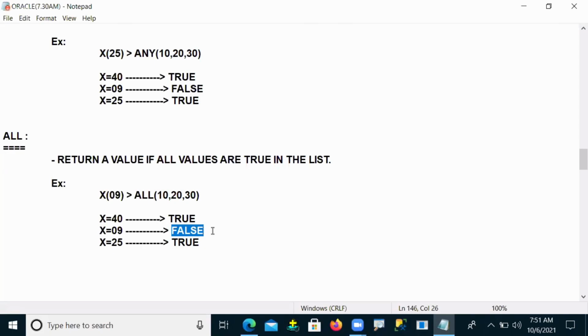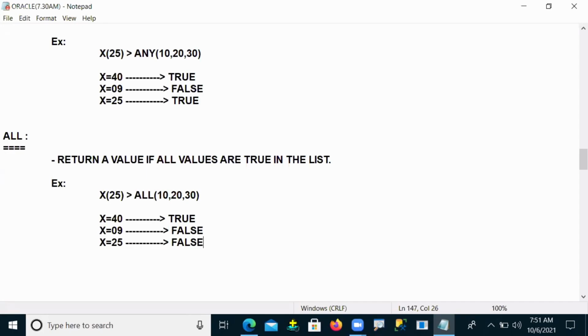Now next one, substitute your 25. 25 is greater than 10, true. 25 is greater than 20, true. 25 is greater than 30, false. Two values are true, one value is false. Then totally it is false.